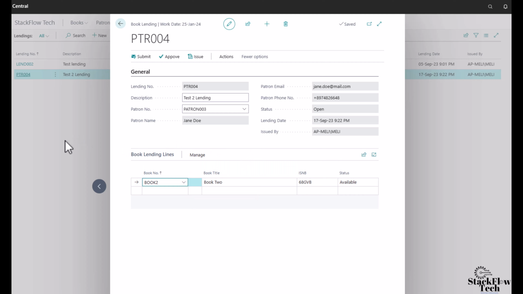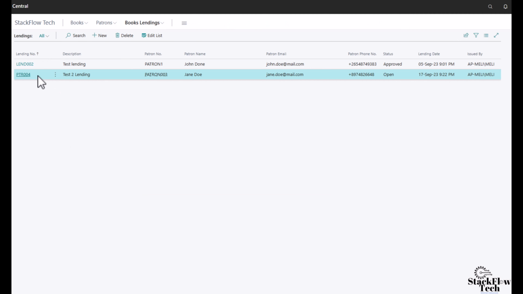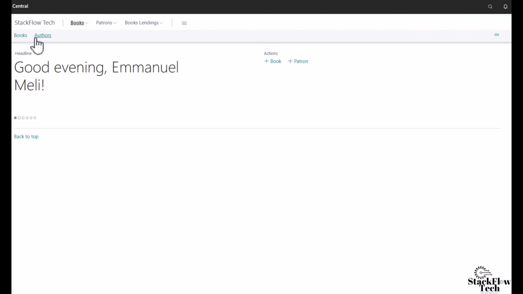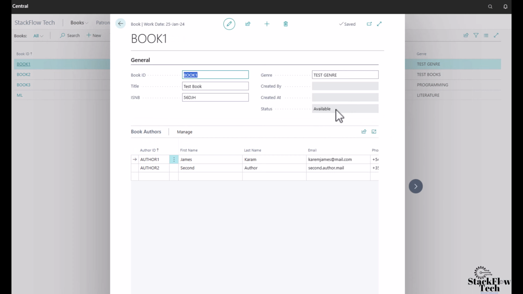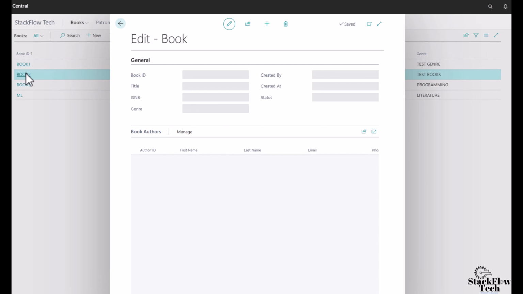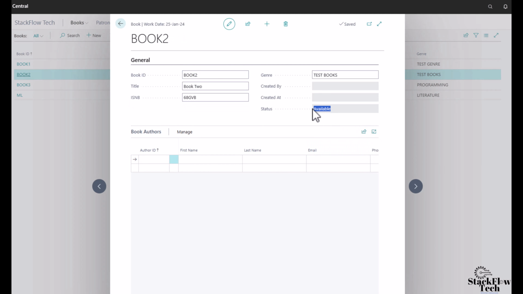Why? Because we never change the initial state of the books right here. We don't even have a status to store the state of a book in this. Okay, it's actually available. So we don't have to actually have a mechanism to change the status of book 2 to booked.